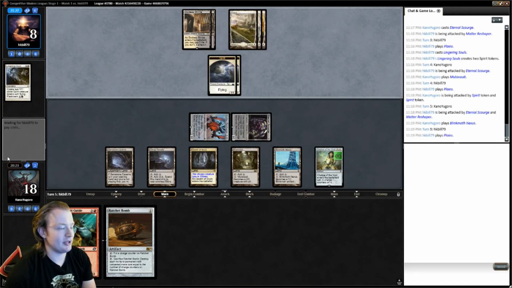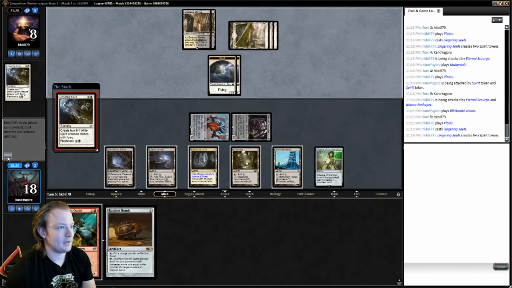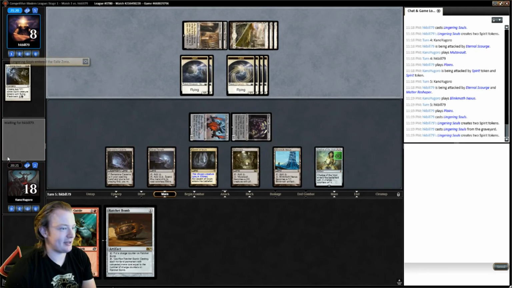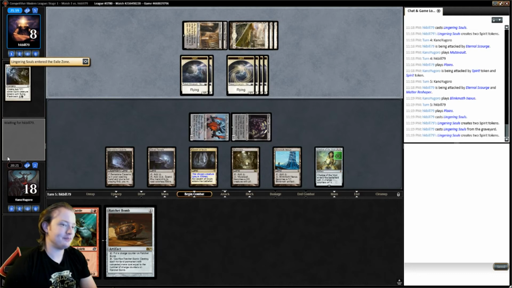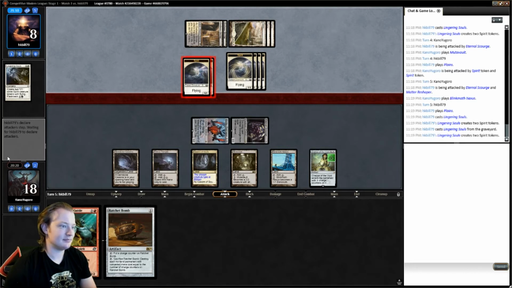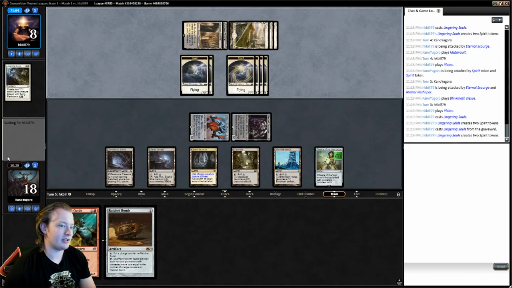Opponent plays another Plains. Lingering Souls. Flashes back Lingering Souls. Okay, so we should have him now. Opponent gets in for 2, takes us to 16. Okay, declines.